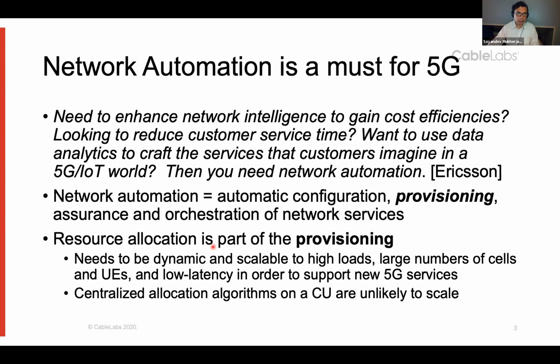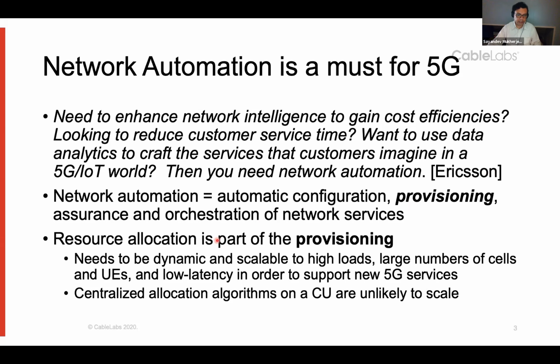Let's visit the topic of network automation itself. Like I said, probably everybody here is aware of the necessity for it. It is certainly now widely accepted that 5G will require network automation to a greater or lesser extent, greater as time goes on. There is a quote from one of the prominent equipment vendors, Ericsson. For the purposes of this talk, we will focus only on the provisioning part of network automation. So specifically, resource allocation itself.